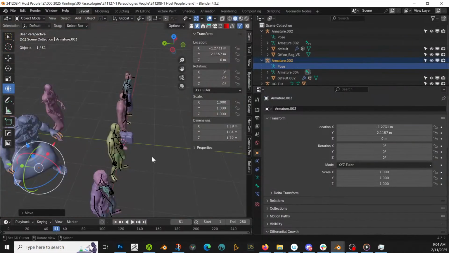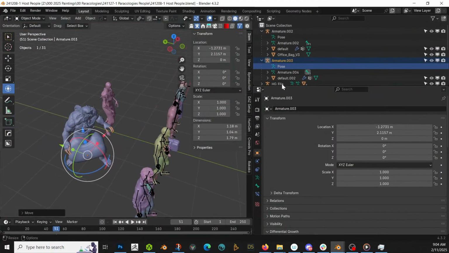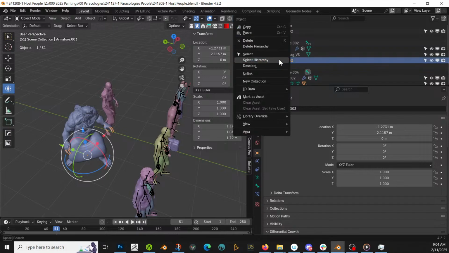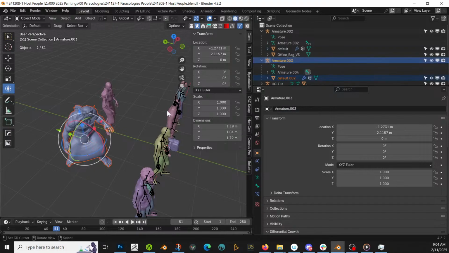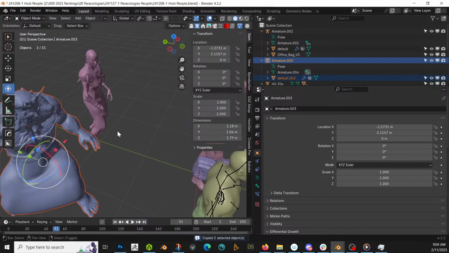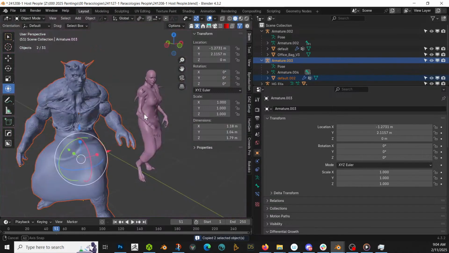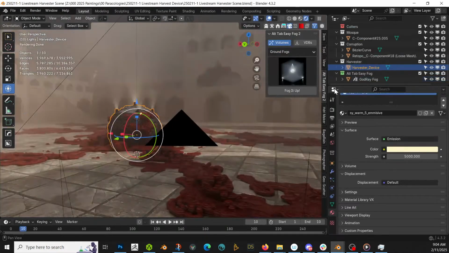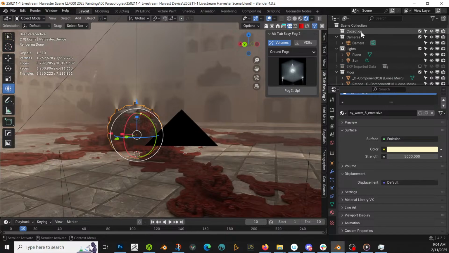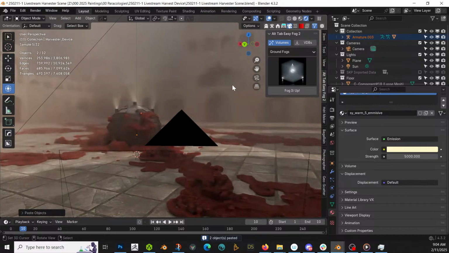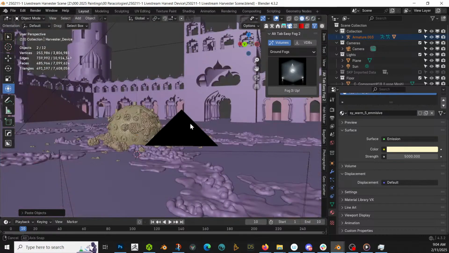I'm gonna come grab our dude. So I made this guy yesterday when I was out to get my car dealt with. I sculpted him on my iPad, then brought him into Blender and rigged him out. Let's put him in. He's kind of fun, if nothing else.